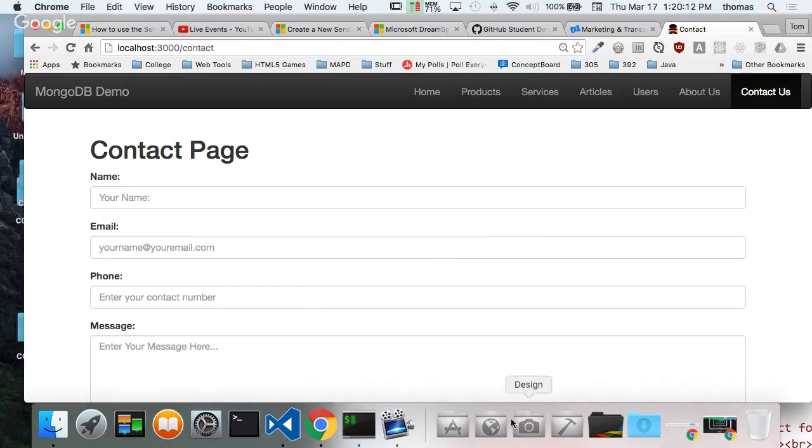Now, did I receive my mail? That's the thing. The next thing I want to see, because if I don't receive my mail, that's a problem. So I'm going to go check my mail. It'll probably come in a second through SendGrid.